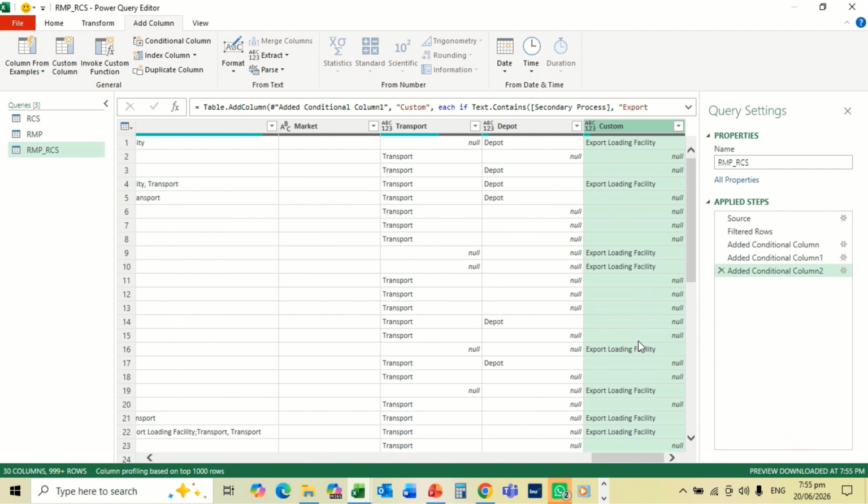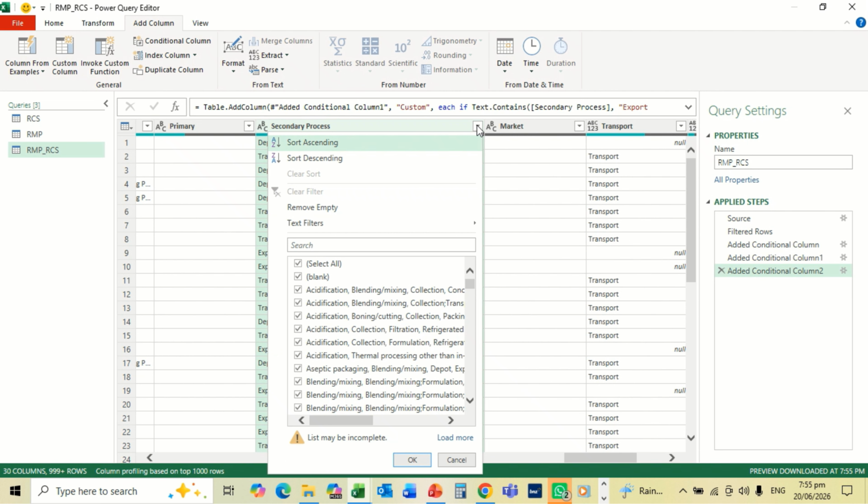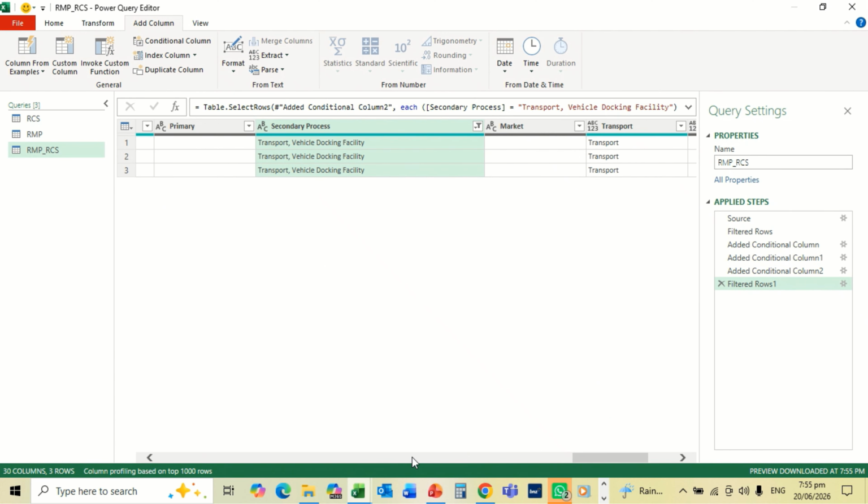The fourth column is for the vehicle docking facility. With this one, you need to copy it from here, vehicle, just to copy the word so that it will be matching the format.